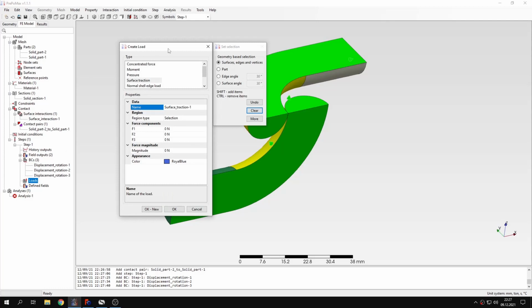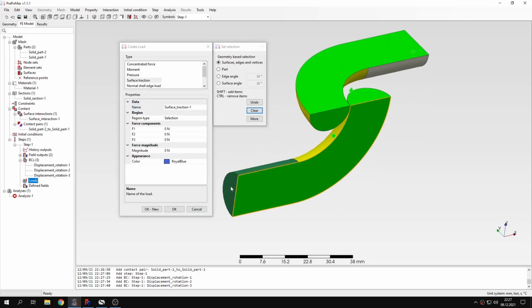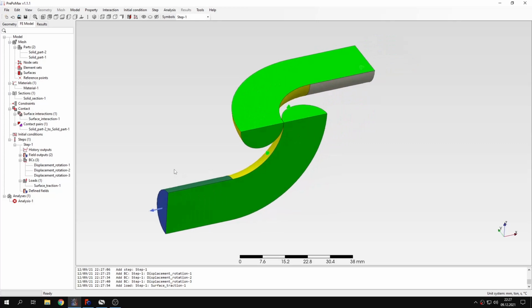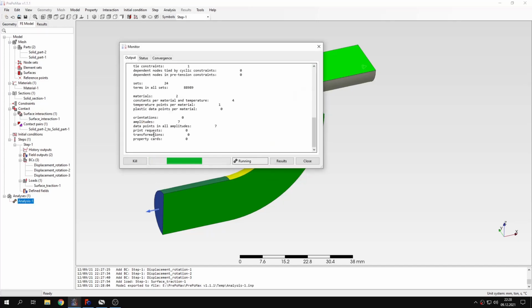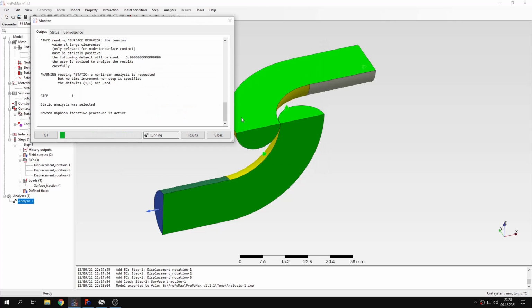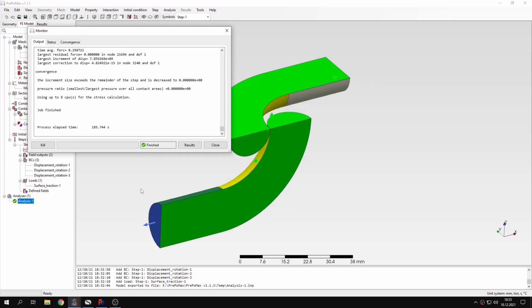This will be surface traction. I will apply this to the face right here, and it will be in x direction. The value is minus 200 newtons. Let's confirm this, and now the whole model is defined. We have the contact pairs, boundary conditions, and loads, so I can submit the analysis. And of course, it might take a while since contact is used in this analysis, but we should have the results available soon. The results are available now, so let's check them.